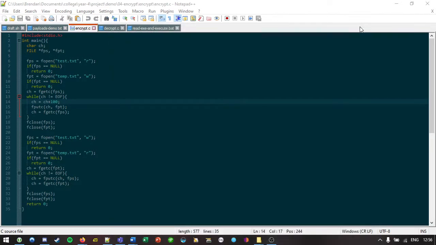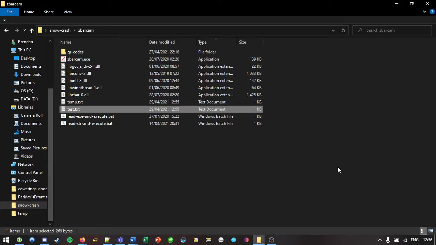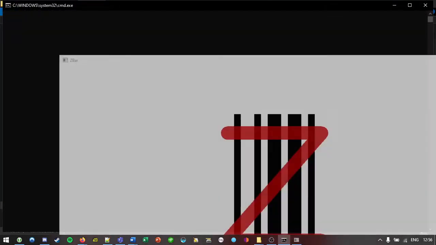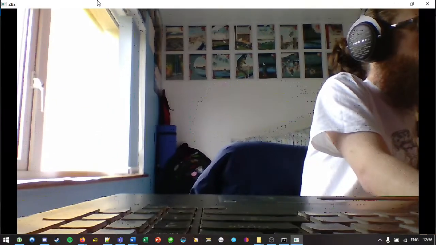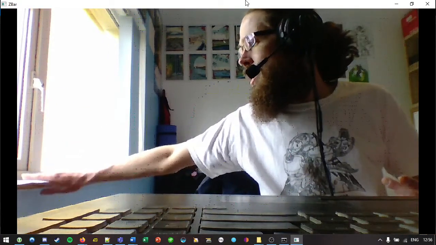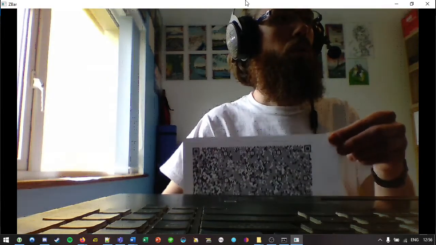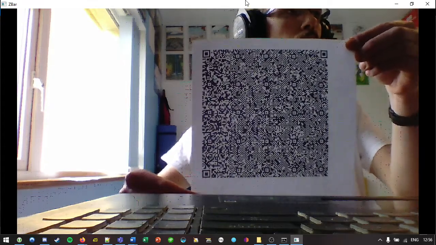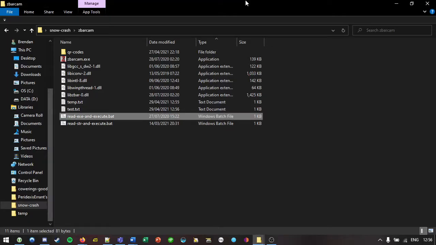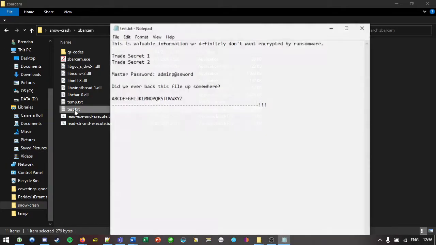So typically when we get some ransomware, we get a ransom note and we have to pay some Bitcoin or some Monero to get our files back. But I, of course, am going to be very nice. I'm going to do it entirely for free. And our decryption module is going to be loaded up in much the same way that we used our encryption module, via QR code. So that seems to have run. And if we take a look, we can see that we got all our trade secrets back, which is great.